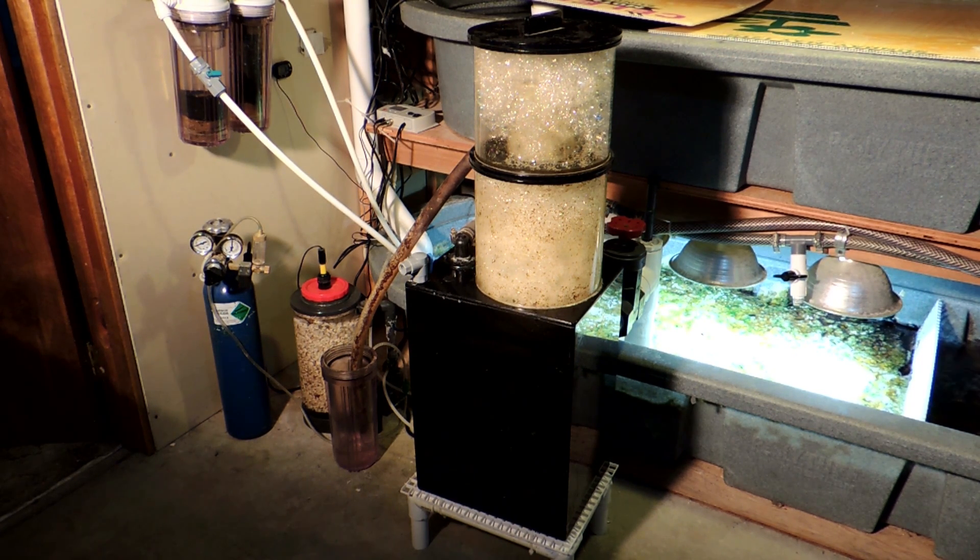I've owned three AquaSea EV protein skimmers. I've ran all three on my system. I have an AquaSea EV 120, an AquaSea EV 180, and the one you're looking at is an AquaSea EV 1000. I have ran them in the sump, I've ran them externally, and I've ran two small AquaSea EVs at once. So I feel like I'm fairly adept at using these skimmers, and I've tried most of the combinations that there are to try with them.